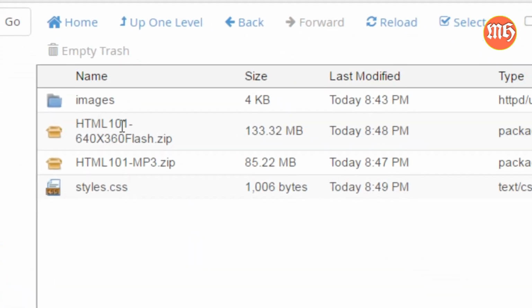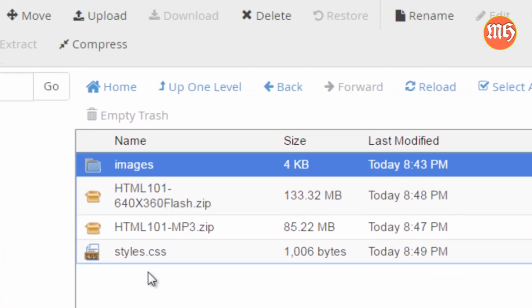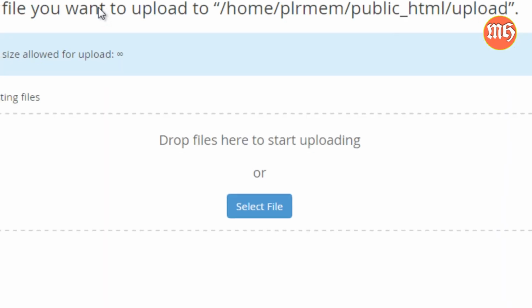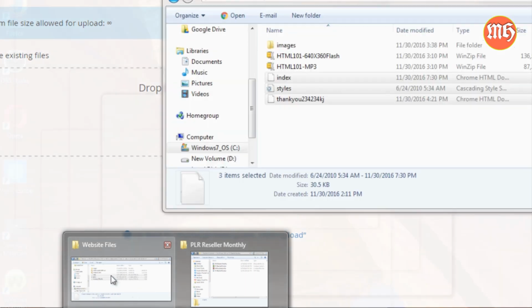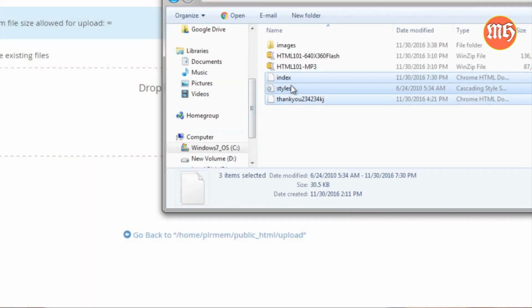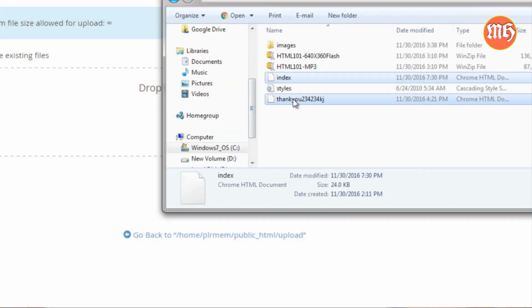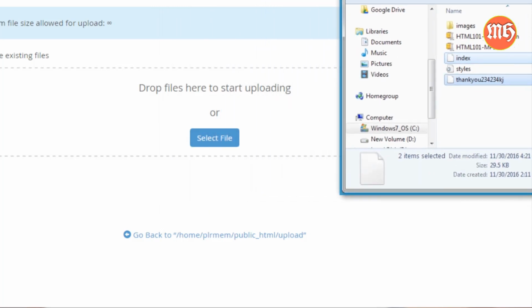Now, for the sake of showing you this, what I did was I went ahead and deleted the index.html file and the thank you page, and I'm going to go ahead and upload them. So what I need to do is simply click on upload here, and then we do the same thing. So we find the index file, which is the sales page, and the thank you page.